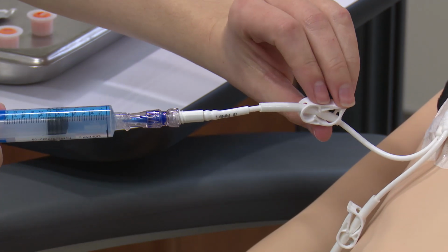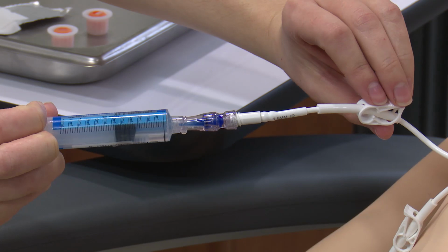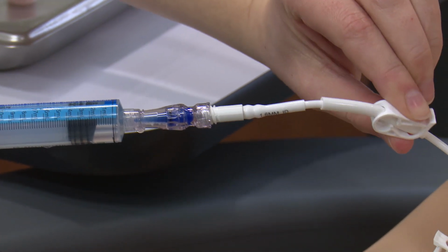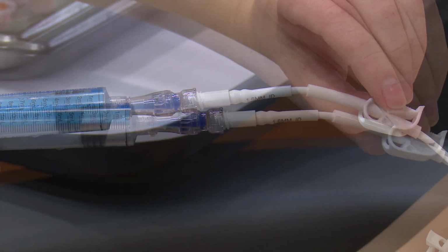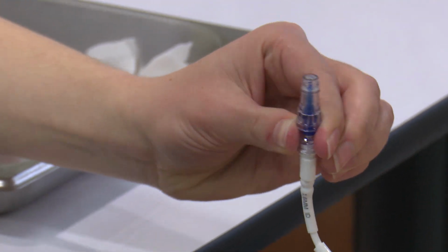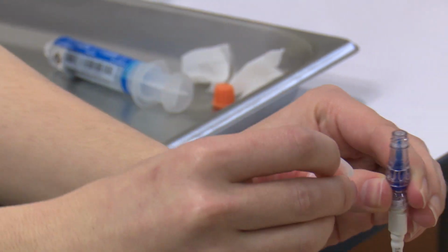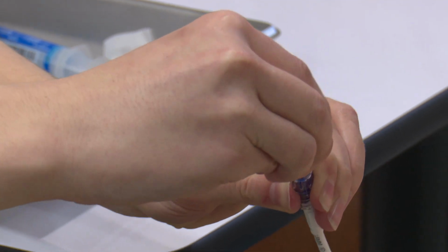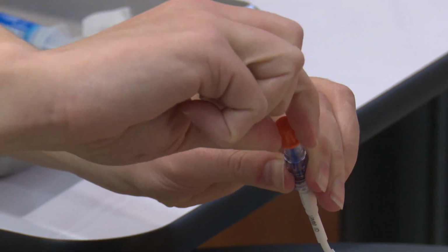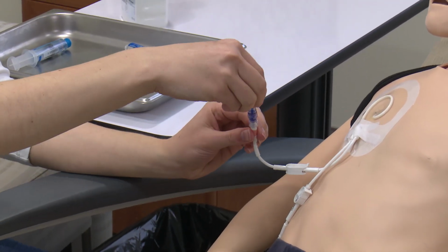Unclamp the lumen and press the plunger forward slowly until the right amount of heparin has been put into the lumen. Clamp the lumen. Remove the used heparin syringe from the cap by twisting it counterclockwise to the left. Attach a swab cap or pumpkin by pushing it on and twisting. If your child's central line has 2 lumens, repeat these steps with the other lumen.